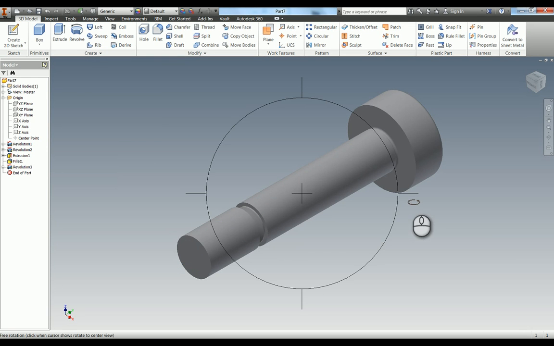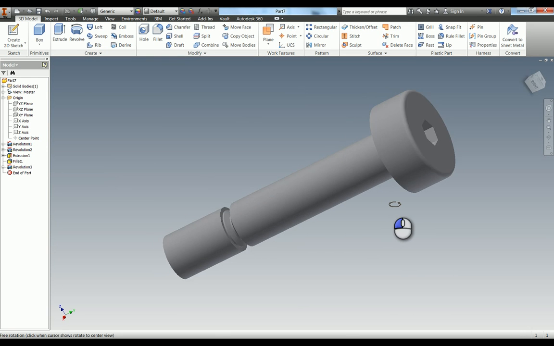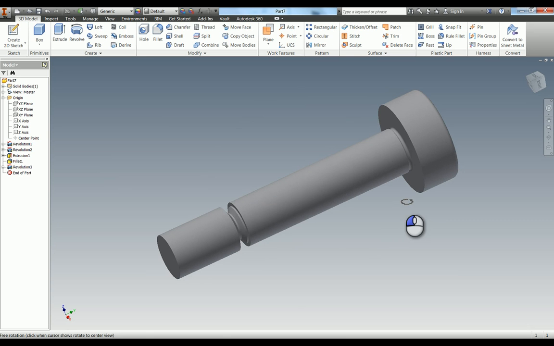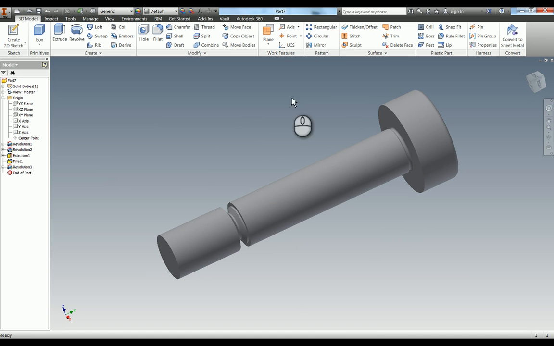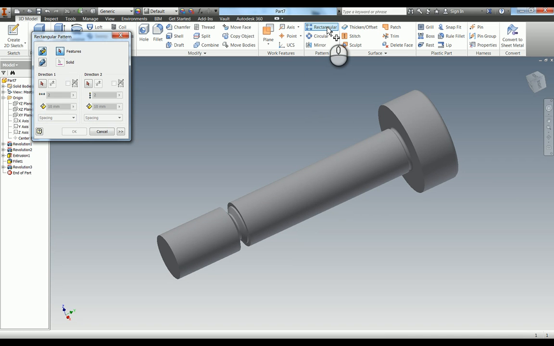And there is actually a pattern function. There's two, there's a circular pattern and a rectangular pattern. Because we want to copy this cut linearly downwards, we're going to use the rectangular pattern. So the first thing that happens when you hit rectangular is it asks what features you're trying to pattern, and as we know, it's the one we've just picked. So we can either select it here in the workspace, or we can even go into the browser and select it in there. The second thing it says, okay, which direction am I patterning this in?